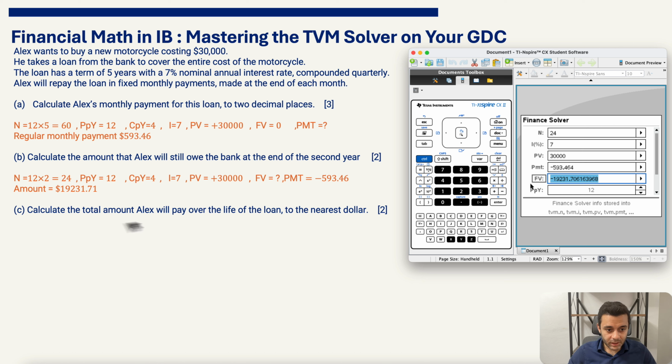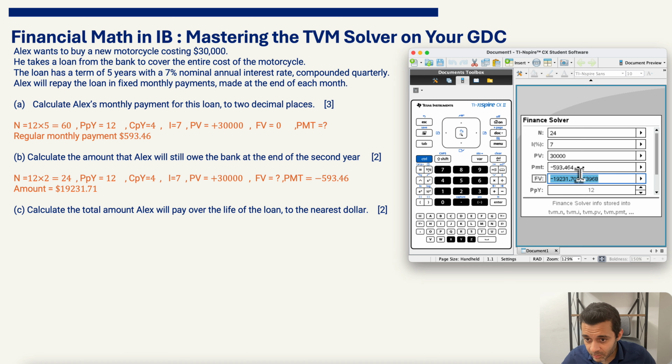Next, in question C, we need to calculate the total amount he would pay at the end of the 5 years, the full period. Now we know, of course, he took the loan of 30,000, but when it's fully repaid after 5 years, it will not be 30,000, it will be more because it includes interest. So, as you see, each month he's making a payment of this number that we got, and he would pay this amount 60 times. So the final amount paid will be 60 multiplied by this. But of course, again, you don't multiply by the rounded number, you multiply by the unrounded value.